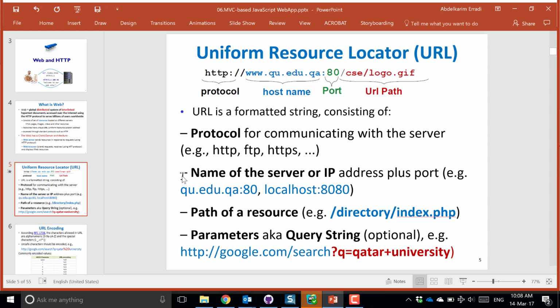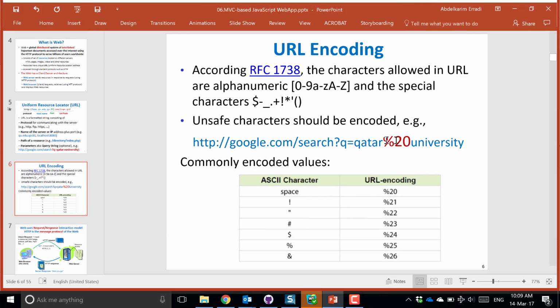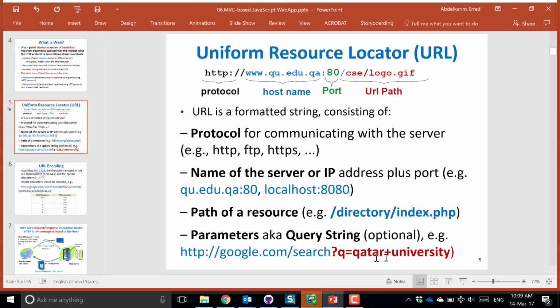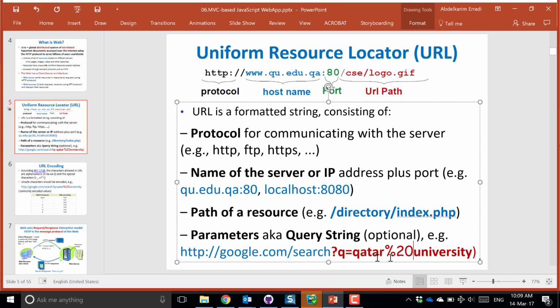Maybe one more thing just to highlight here is that in the request you can pass parameters by putting a question mark, name of the parameter, equal value. You know, this name equal value is very widely used on the web. So to pass parameters, this is how we do it. Now you might see this plus. It should not be plus. It should have been this. This is called URL encoding. These are little details that I will explain shortly.